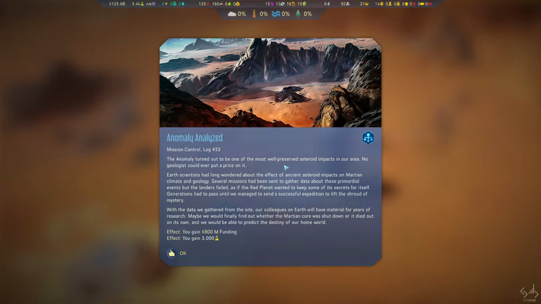The anomaly turned out to be one of the most well-preserved asteroid impacts in our area. No geologist could ever put a price on it. Earth scientists had long wondered about the effects of ancient asteroid impacts on Martian climate and geology. Several missions had been sent to gather data about these primordial events, but the landers failed, as if the Red Planet wanted to keep some of its secrets for itself. Generations had to pass until we managed to send a successful expedition to lift the shroud of mystery. With the data gathered from the site, our colleagues on Earth will have material for years of research. Maybe we could finally find out whether the Martian core was shut down or it died out on its own. And we could be able to predict the destiny of our home world.